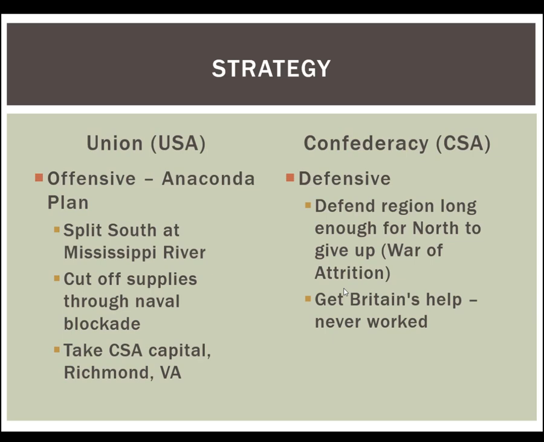They also thought that because of the cotton that they grew and Britain's reliance on cotton for its textile mills, that would eventually bring Britain into the war on their side, either economically or militarily. However, this never worked. After Abraham Lincoln gave the Emancipation Proclamation, Britain's own abolition movement basically kept it out of the war.